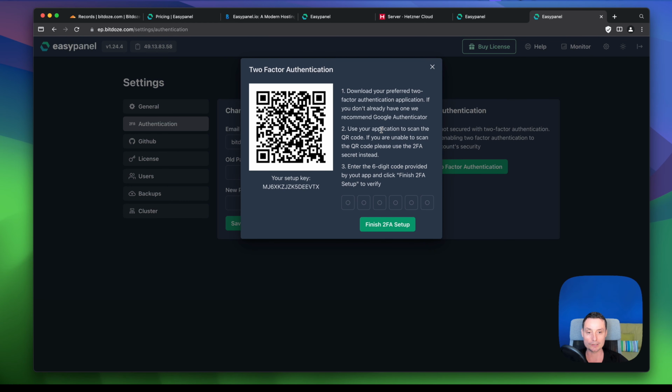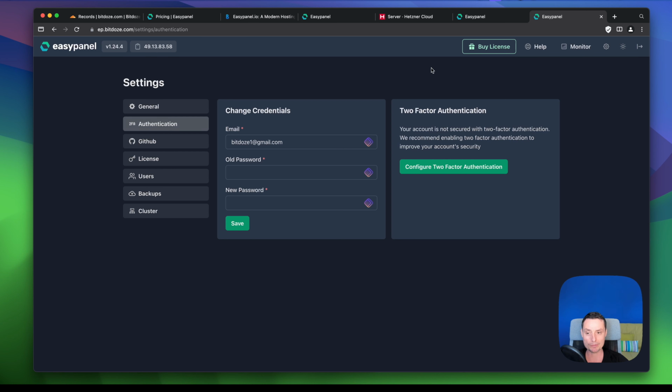This will be done with the Google Authenticator. You just need to have the application installed and scan the QR code, and that's it. Afterwards, easypanel can only be accessed through the 2FA authentication, and this will make your website more secure, so no one can access the easypanel without the two-factor authentication.